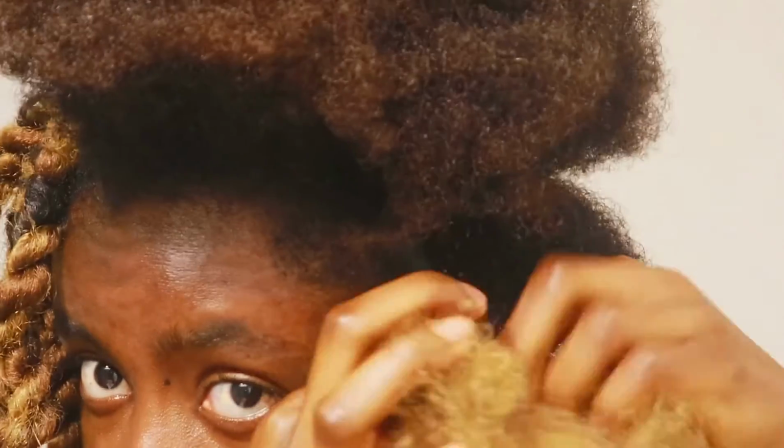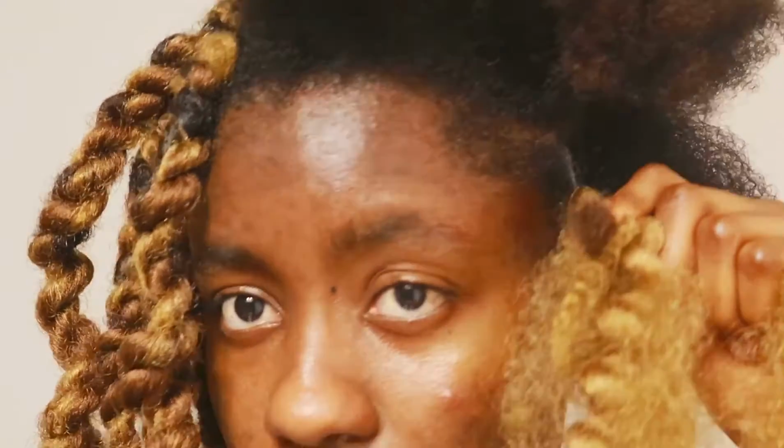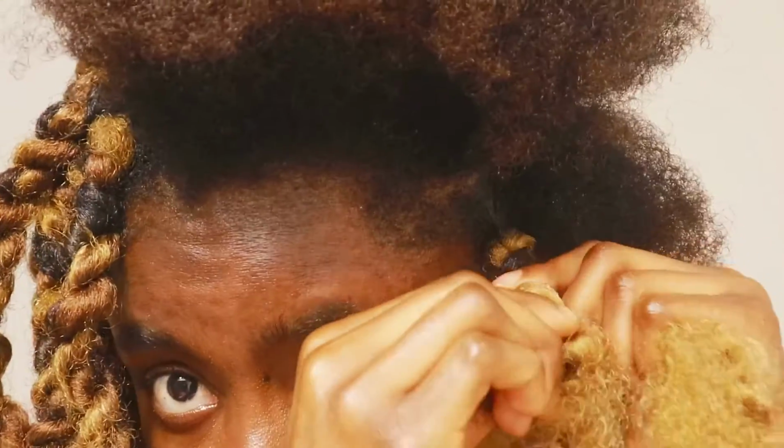That part of the hair is also a bit loose on purpose because it's a bit sensitive, and yeah, perks of doing your own hair, you can tighten it as much as you want. But yeah, you can see that side of my edges were not looking the greatest, so gotta like keep it clean.